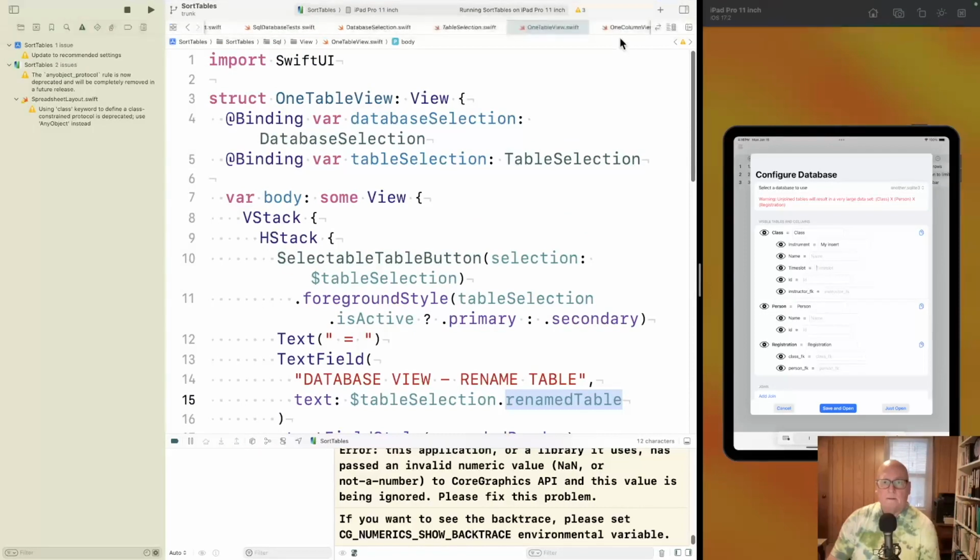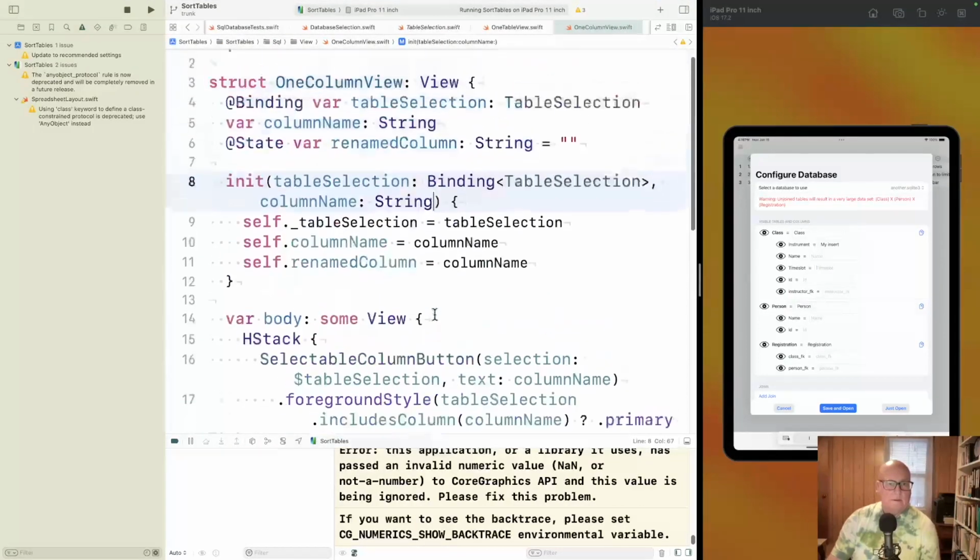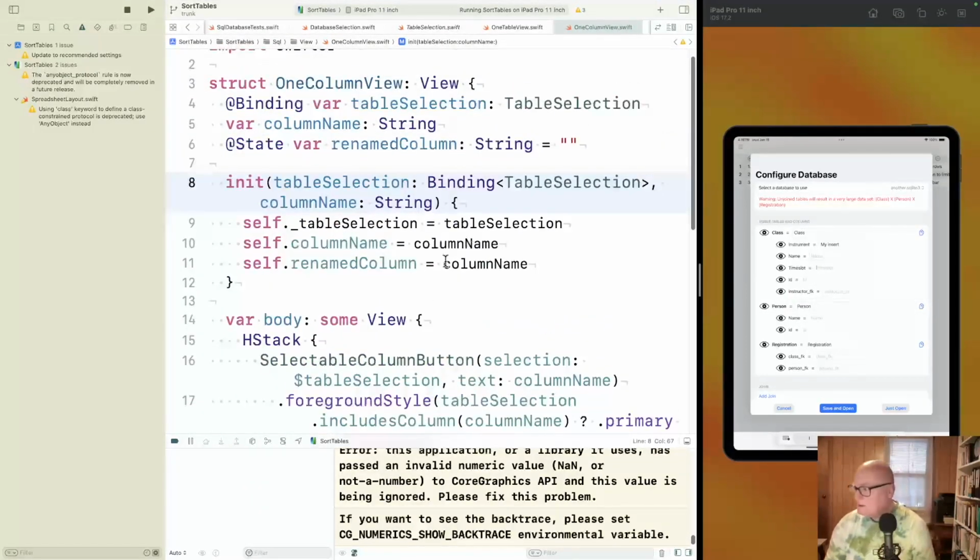One column view. Yeah, because we don't have to optionally do it. I think it will do this automatically. It seems to be working. Does it? If you're convinced we need to do something, though, let me know.